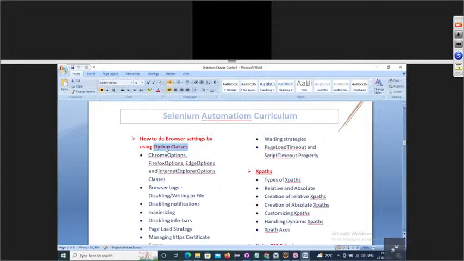In a similar way, in our web application, we have so many web elements. If you want to interact with any kind of web element, that web element has some set of properties defined by the developers. By using those properties only, we interact with that web element and perform the necessary actions. How do we work with locators? We have eight basic locators: ID, name, class name, XPath, CSS, link text, partial link text, and tag name. These eight locators are there to identify any kind of web element.